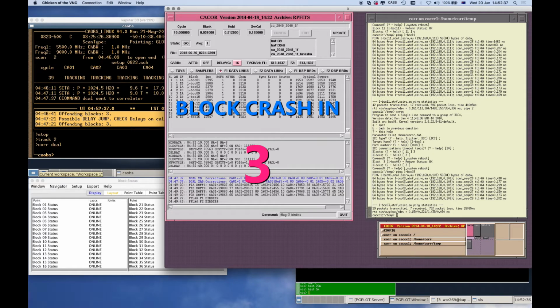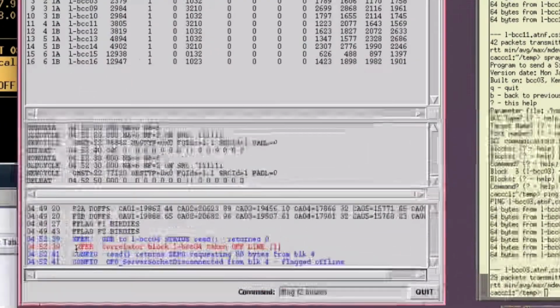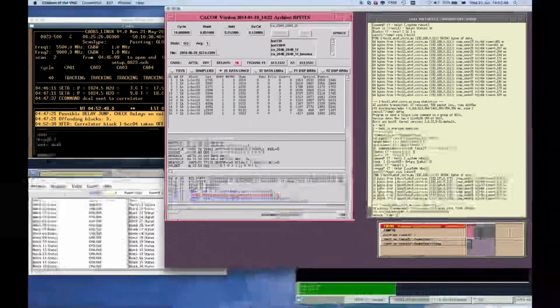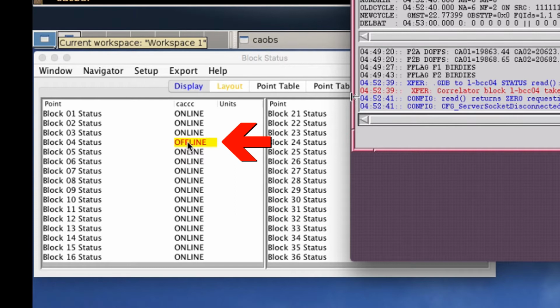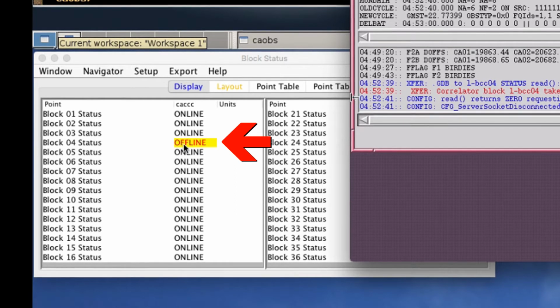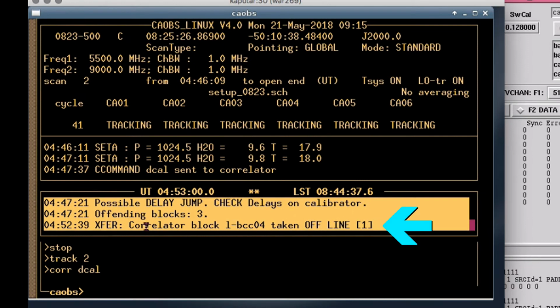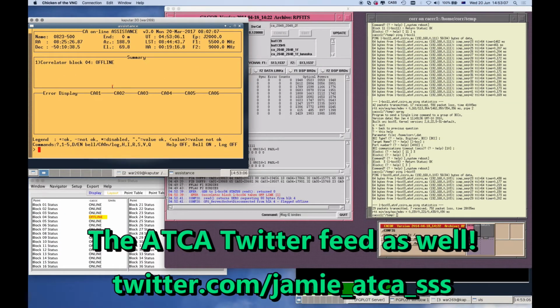Provoking blocks in such a way isn't something that we do very regularly, and so isn't coming in a completely normal manner, but you do certainly get this message about block 4 being offline. And if the block goes offline, you get an offline status or an error status in Monica. You also see the error in CABBs. Assistance will be reporting an error as well. So there's a whole lot of ways you get told that you've got a problem.